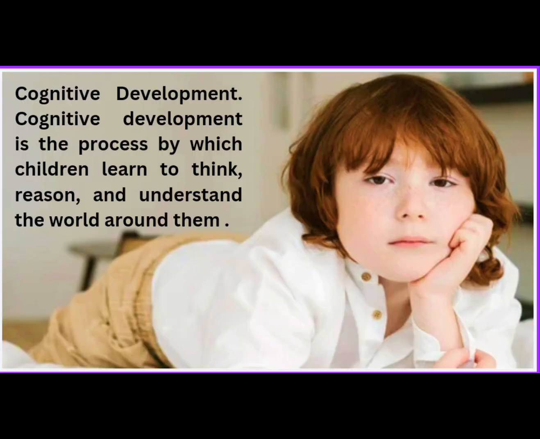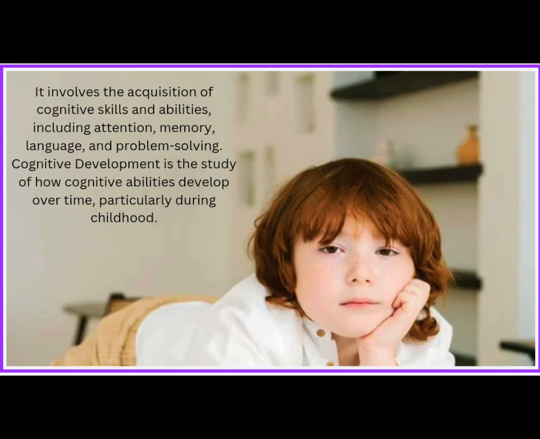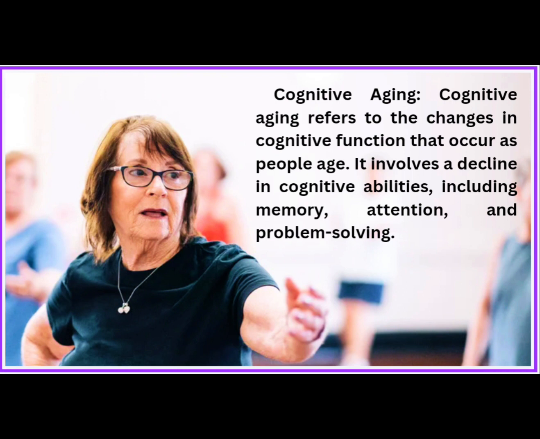Cognitive development. Cognitive development is the process by which children learn to think, reason, and understand the world around them. It involves the acquisition of cognitive skills and abilities, including attention, memory, language, and problem solving. Cognitive development is the study of how cognitive abilities develop over time, particularly during childhood. Cognitive aging. Cognitive aging refers to the changes in cognitive function that occur as people age. It involves a decline in cognitive abilities, including memory, attention, and problem solving.